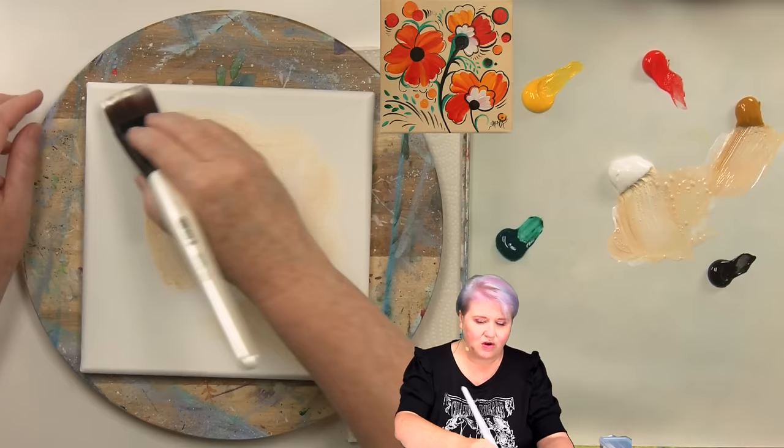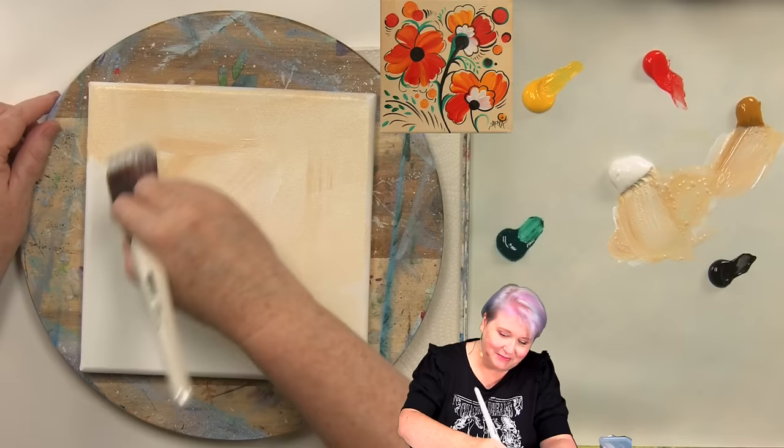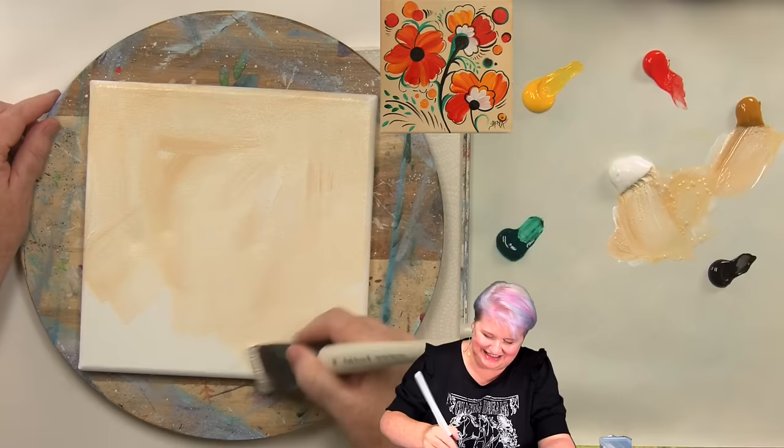All right, here we go. Acrylic is thinned with watercolor? Or water. Or water. I'm not even going to edit that out. And now you know why John's here.